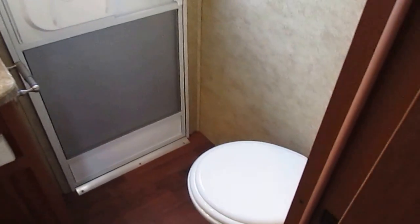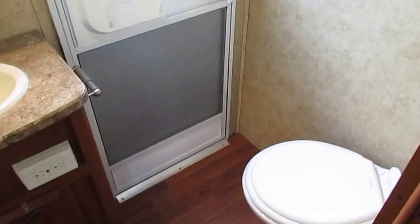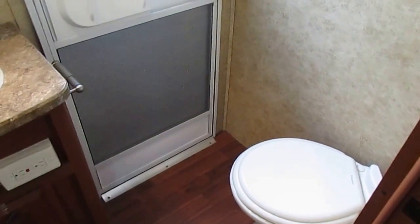Let's look at this bathroom right here, folks. And of course, you've got the porcelain RV toilet. I call that the friendship door because that's where when you're sitting on the toilet, you open that door up and talk to your neighbor. Well, not really, but that'd get you kicked out of a campground. But that's really handy if you got kids, so if they need to run in and use a bathroom, they just run in that door. There's a toilet. They can run right out without tracking the camper up.